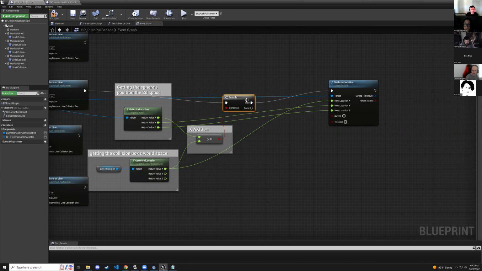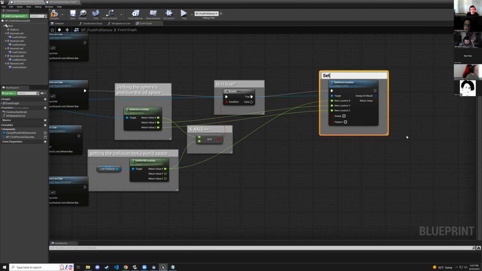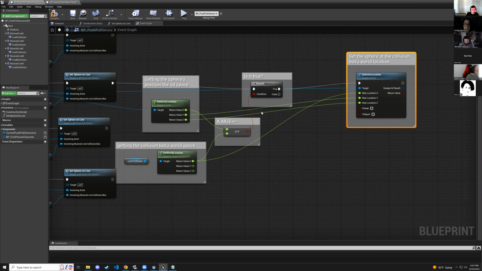If that's true, then set the sphere at the collision box or trigger volume world location. I think that'll work. So basically we'll allow it to go minus, but we won't allow it to go any further or equal to.